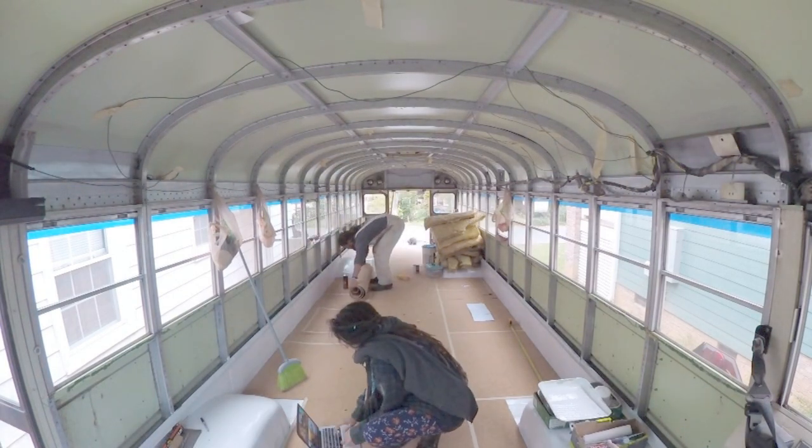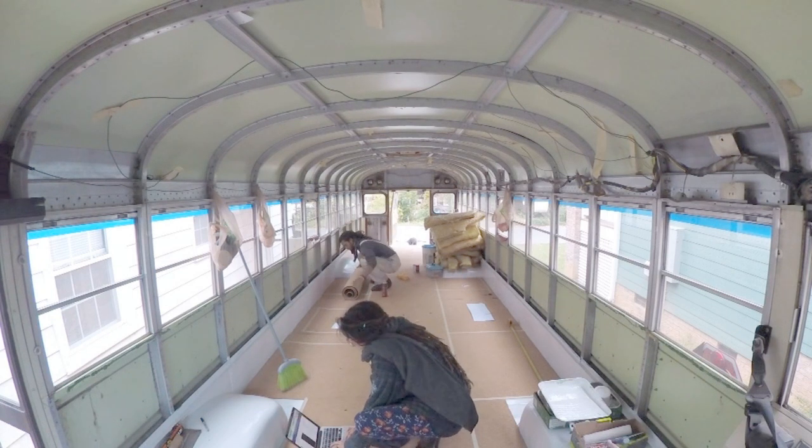I'm going to keep going. Do you label each section? Yeah.